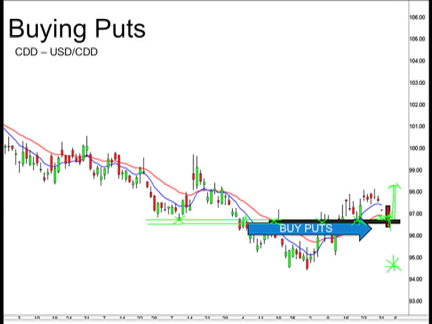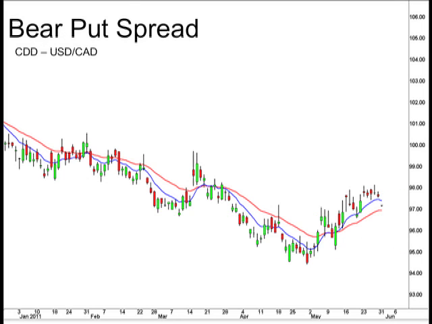Now, in the case of creating a spread strategy, rather than looking at previous resistance levels, we're going to go in and look at previous support levels. So again, the rationale that I just went through as far as buying put options is going to be the exact same, where we're going to look at that previous pivot point. We're going to wait to see the break of the pair value below that pivot point. We're going to go in and buy put options.